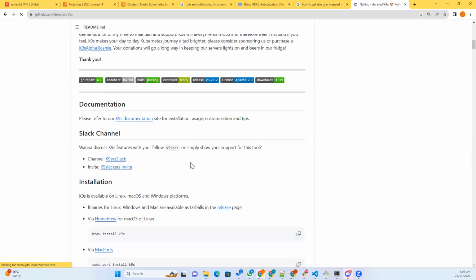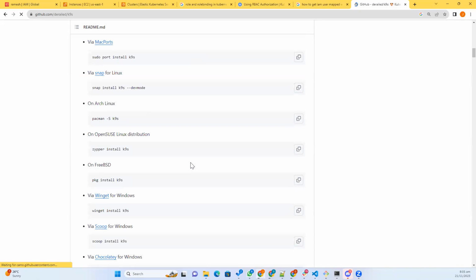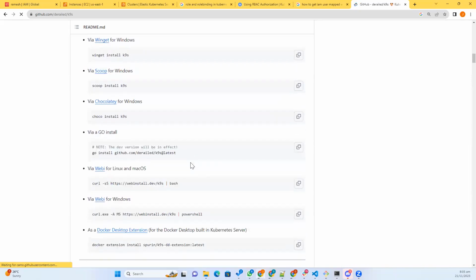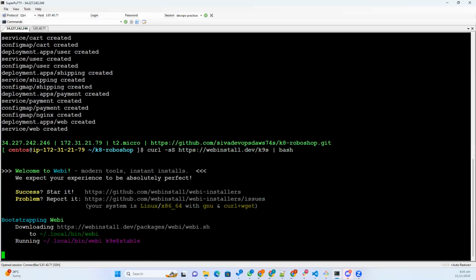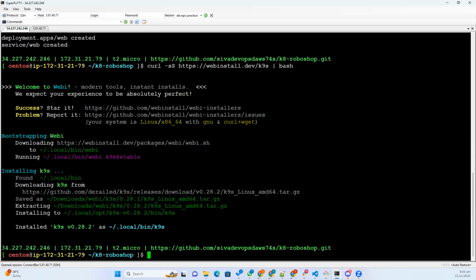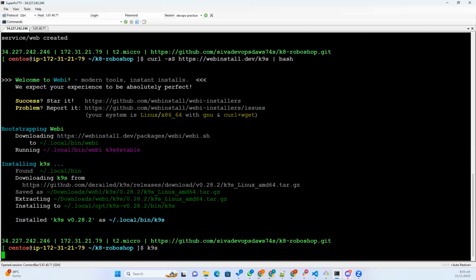How can I install it using Linux? Just run this script for K9s. Once you install, you just run K9s.